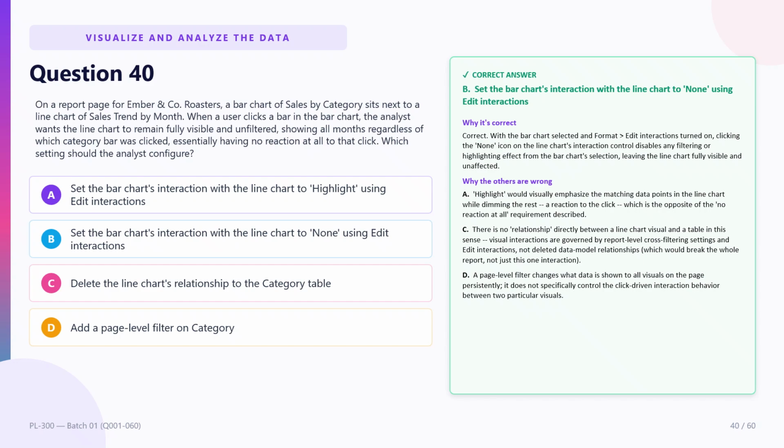Visual interactions are governed by report-level cross-filtering settings and edit interactions, not deleted data model relationships, which would break the whole report, not just this one interaction. D. A page-level filter changes what data is shown to all visuals on the page persistently. It does not specifically control the click-driven interaction behavior between two particular visuals.